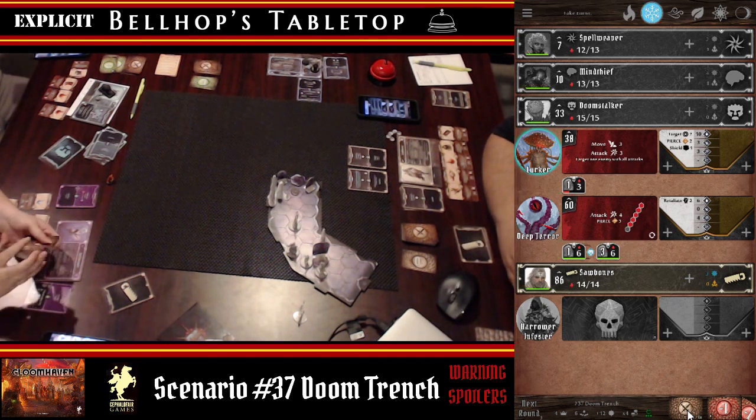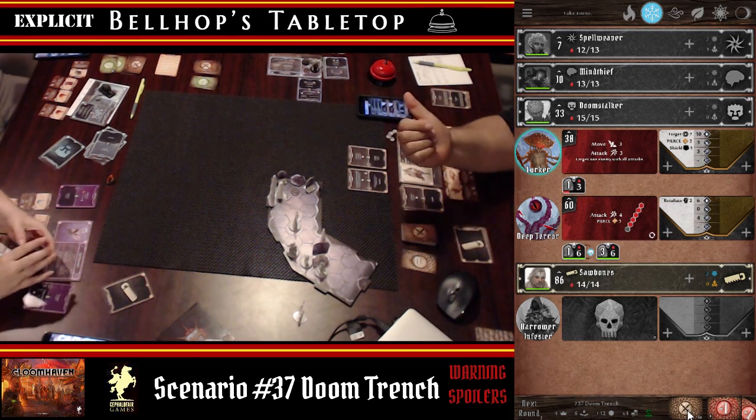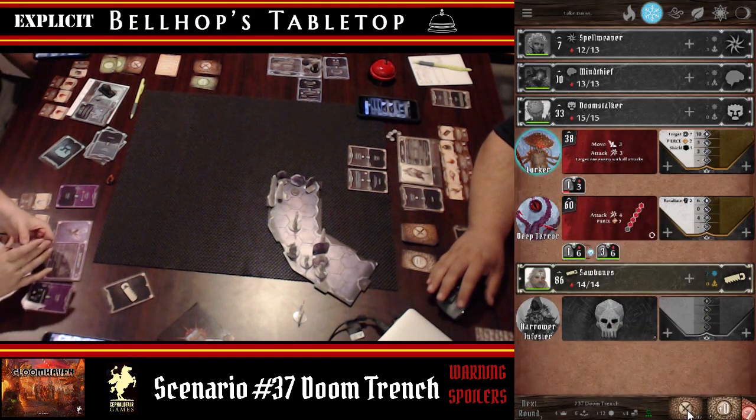What do we do here? Why did you hit? Disadvantage. Oh, right. Now, does it have disadvantage on its next attack? Is it all attacks this round, or is it only the one? On the attack. So now it's attacking normal. So it's two damage, right? Yep. Yes. And then it's going to attack you with its second attack for three.